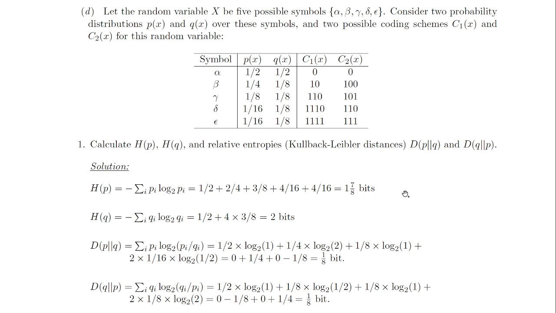So for P, it's 1 7/8 bits, but for Q, it's 2 bits. So it's 5 letters being encoded, but with the entropy as 2 bits, you can almost visually expect that you would have slightly more entropy in Q of x than P of x, because more of these are uniform probabilities, and that tends to ultimately maximize entropy if they can all be uniform. So 2 different entropies, and the Kullback-Leibler distances are also straightforward calculations given these 2 definitions in which the roles of P and Q are interchanged. And in both cases, it happens that the Kullback-Leibler distance works out to be 1/8 of a bit.